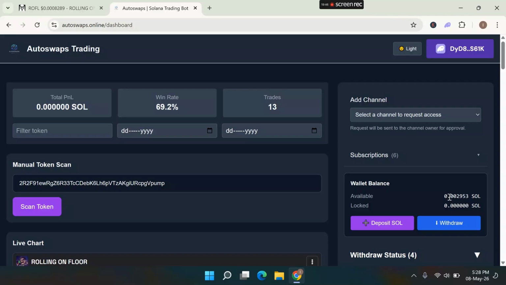Decide for yourself that I'm going to be making $100 per day. It may not happen the first day, but determine that very soon I should be making $100 per day with this bot. Very simple. If you follow these steps now, you will be making this money very easily. Now, number two, give yourself 2 to 3 hours. Tell yourself, I'm going to be spending 2 to 3 hours per day.